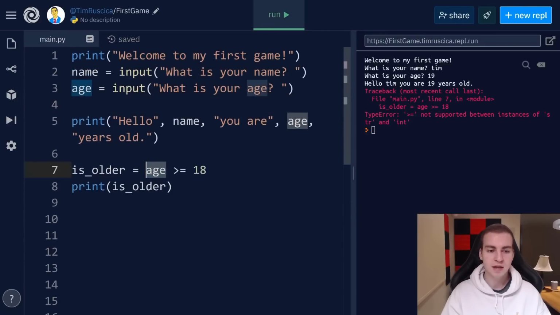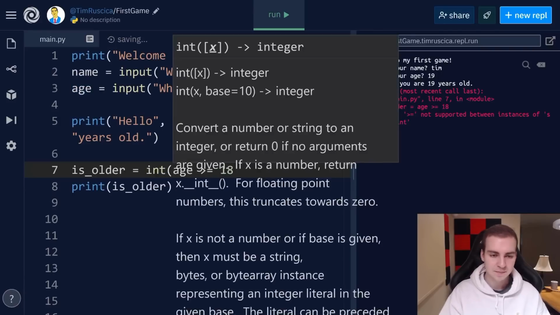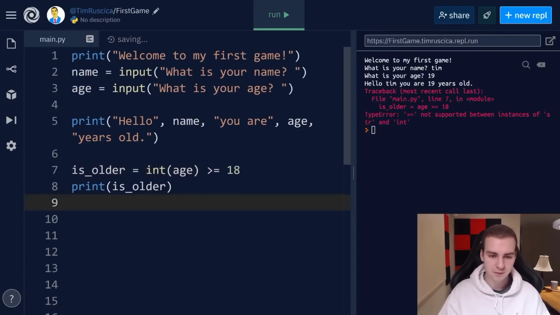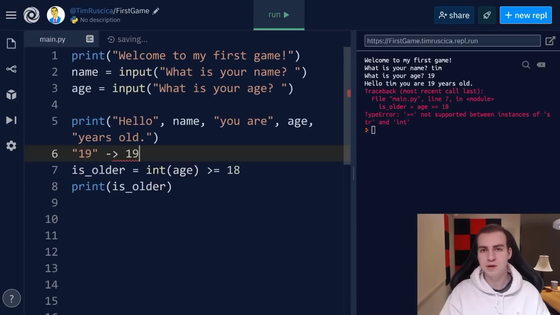So we now need to actually find a way that we can convert this age to an integer. We need to take that string value and convert it to an int so that we can actually compare these two things. The way that I do that is I write int and then I wrap the variable age with this int. So I say int, open bracket, close bracket around age. Now that says whatever number this age is, because in this case it's a string that's 19, let's just strip out the number from that.